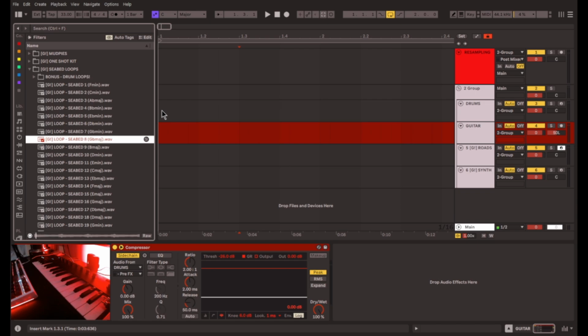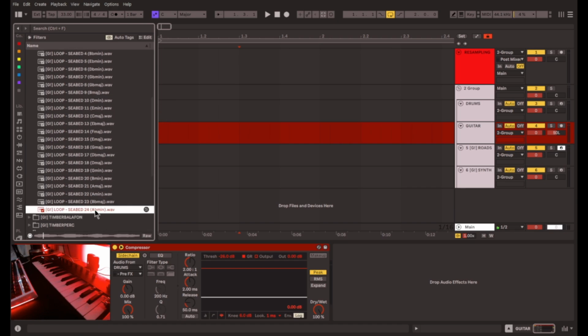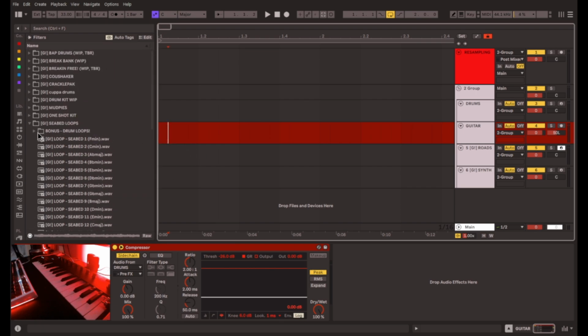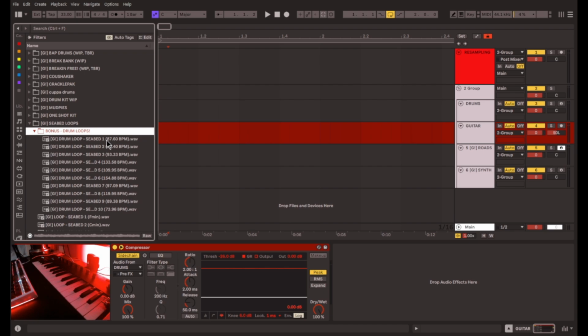And just because it says, let's say, B major or D minor, doesn't mean that you can't transpose these to fit your project. These can also be chopped like regular samples, or just used as atmosphere behind some of your structure and all that, which is pretty cool. So there's about 24 of these, and I've also made some bonus drum loops from that same method that I just showed earlier.